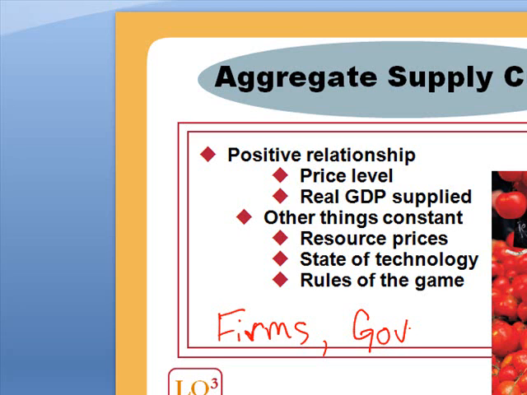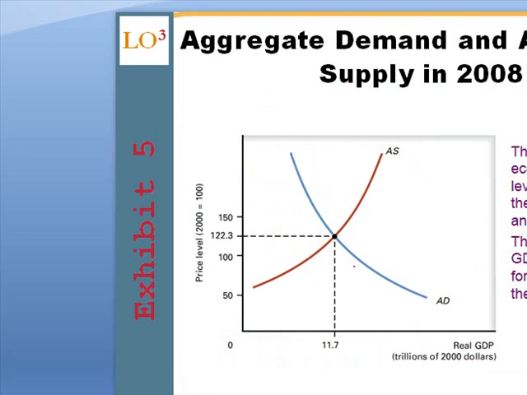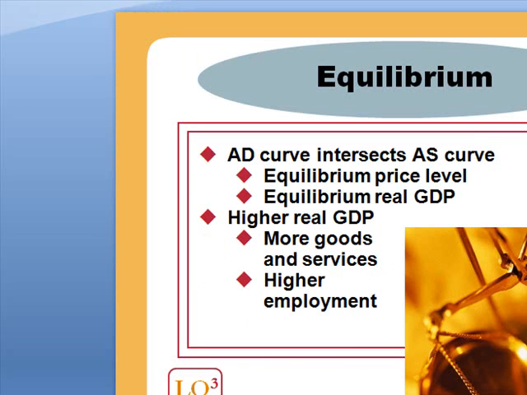Now on the supply side, what we're looking at is firms. We're looking at government. We're looking at a lot of different items here. So what are firms providing us? They provide us with lots of things. Walmart provides us with shoes, with t-shirts, with jeans. They provide us with cosmetics. They provide us with even groceries. So this is the supply of all these final goods and services that are being produced. So if I'm a seller and I produce TVs, then this is going towards real GDP, and this is the supply side of the equation.